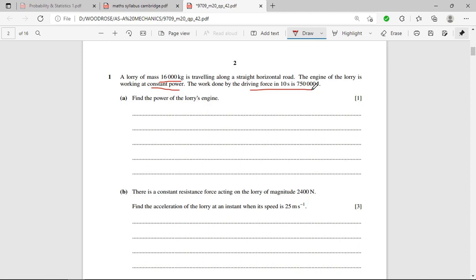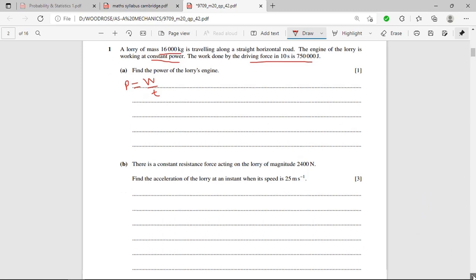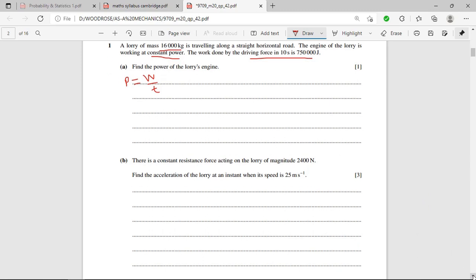As you look at the question, you could see that this topic is under work, energy and power. So we will need to come up with a formula for power. What is power? Power is work done over time taken, from the definition of power, even from O level. Then you substitute. That's why we have 1 mark. So I want you to reread the question and see where your work done is and where your time is. Then you just punch it into your calculator, then fill in the space. I'm going to give you the question papers, then you have to fill in.